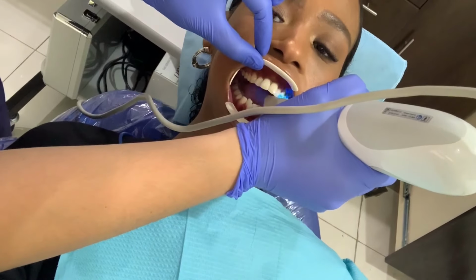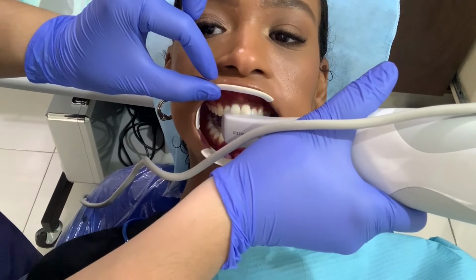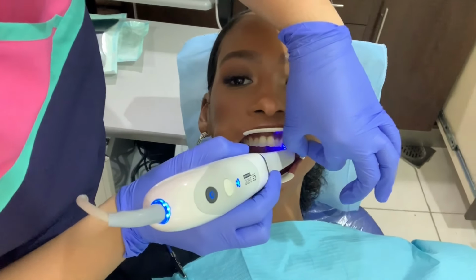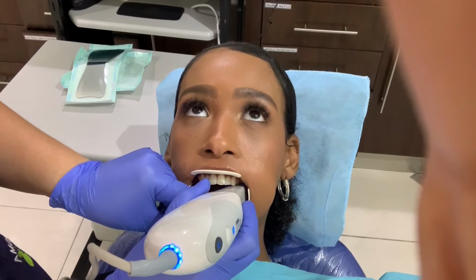So I got an appointment, I went to the clinic, and they took a 3D scan of my teeth, and the process was so easy. Literally, you sit down, they put a guard in your mouth so your mouth stays open, and then they put a device in your mouth that scans your teeth digitally. They scan your top and bottom teeth. I'm going to insert some footage from my visit so you guys can see how it went down. It was super easy. There's no pain. There's slight discomfort with the guard being in your mouth, but other than that, it's a super easy, painless procedure.